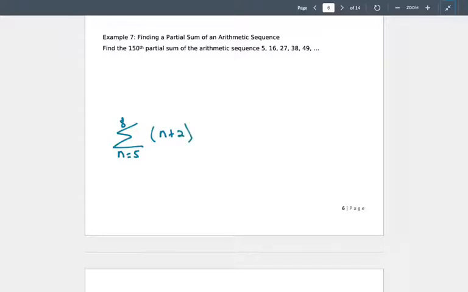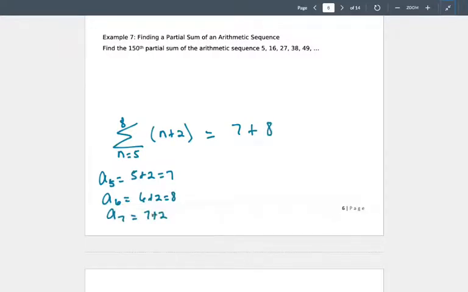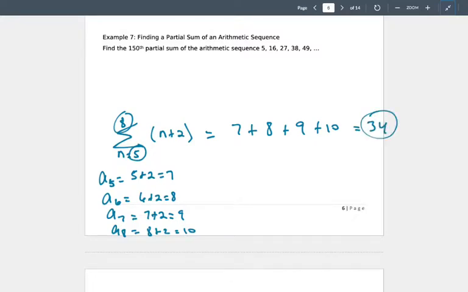So I'm going to figure out the 5th term, so a5, by doing 5 plus 2, which is 7. So what we're doing is 7 plus, and then figure out your 6th term, which would be 6 plus 2, so that's 8. So adding 8 to that. And then the 7th term would be 7 plus 2, which is 9. You're just adding 1 each time, because that's our common difference. So I'm adding the 5th term through the 8th term together. So that's going to be 34 when you add those numbers together. And if you were to actually type this into your calculator, you should get that 34.